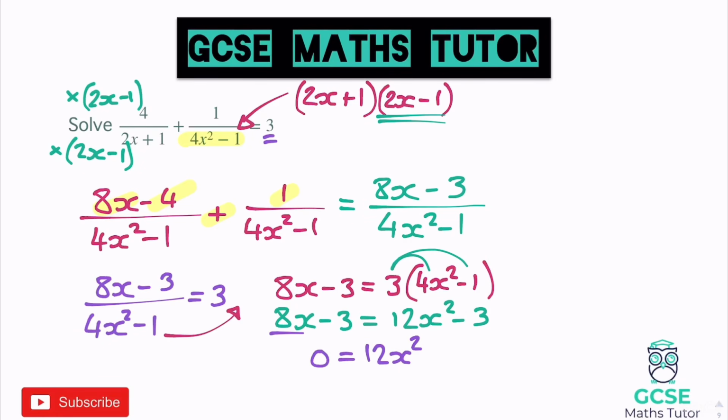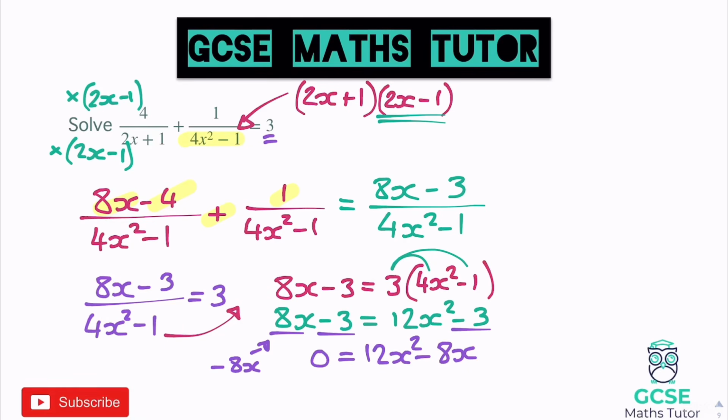So taking away this minus 8x, and there's no x's on the other side, so we just get minus 8x. I'm going to slot it in there before the minus 3, just to keep it in that normal quadratic format. And then we're going to add 3 to both sides, and if we add 3 to minus 3, that becomes 0 anyway, so it didn't matter that I slotted that minus 8x in. So there we go, that is our simplified equation. It's now simplified down to equals 0, and now we can go about factorising and solving it.